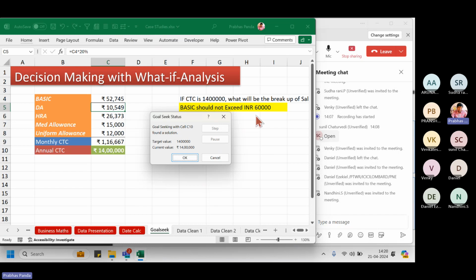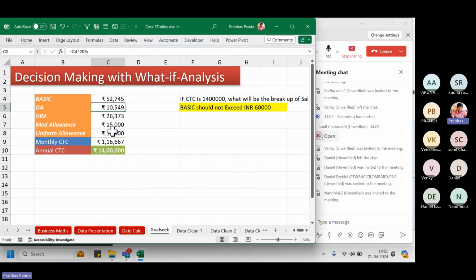Welcome aboard. You may join our organization from day after tomorrow, and the rest of the formalities our HR will take care of. So whether you spend 2 hours, 1 hour, or half an hour to take a decision, this job will be easy by using GoalSeek. So give it a try and check, is it working?